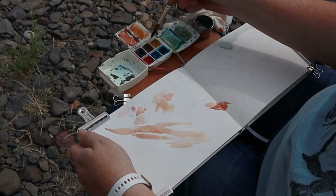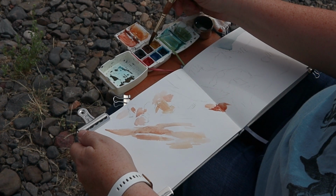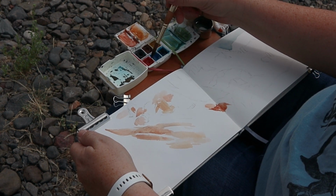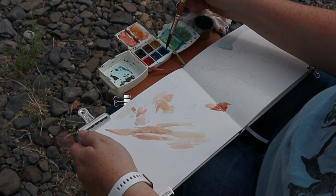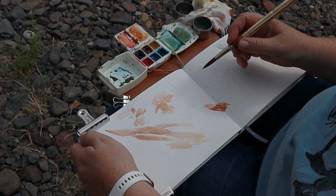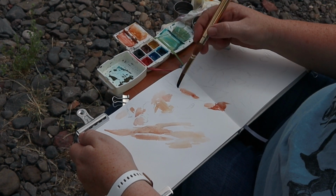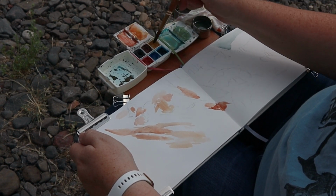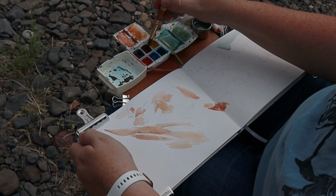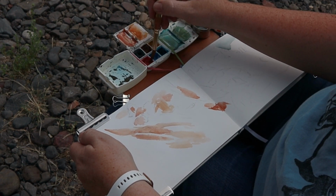I got my Lunar Black, which is by Daniel Smith. The rest are all by M. Graham. We got burnt sienna, yellow ochre, quinacridone rose, cerulean blue, and turquoise. So right now I'm just using my burnt sienna with some of my quinacridone rose for this brown, reddish brown color.